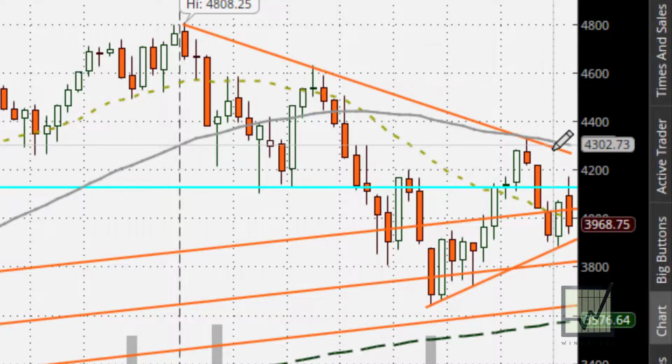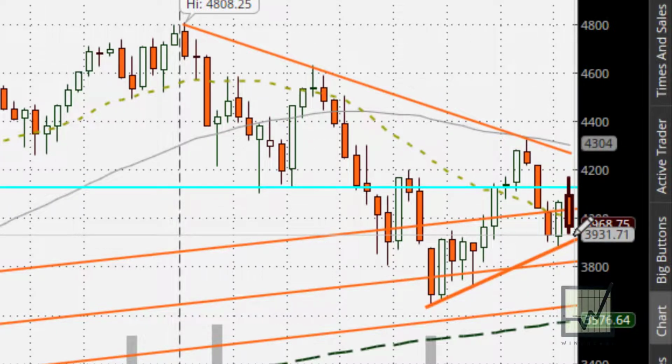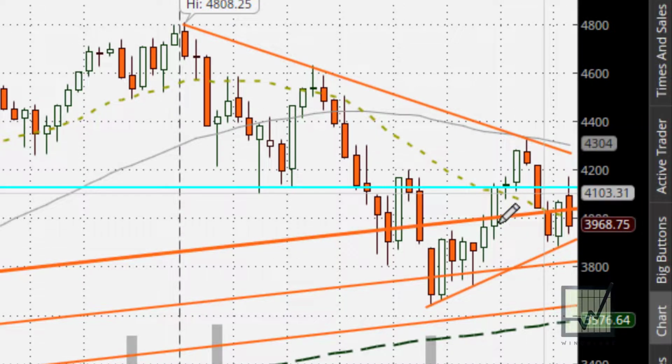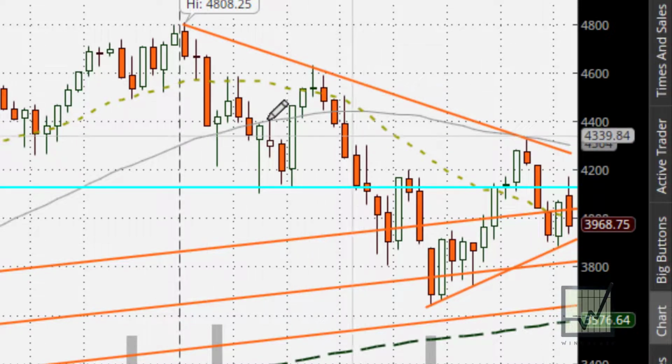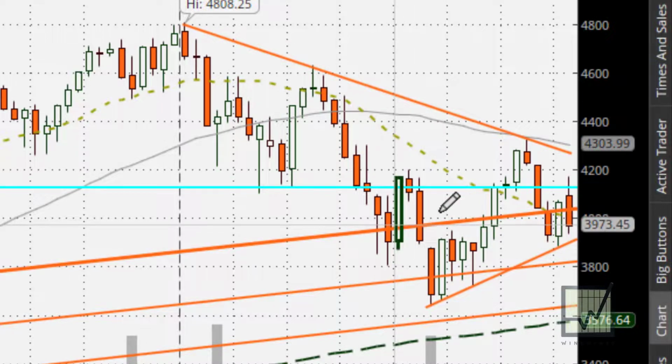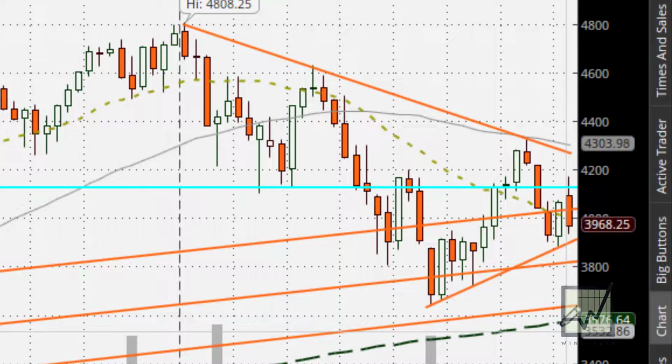Will it be higher or will it be lower? You don't know, all right? What you know is that that trend line is going to give you the signal for where the direction of the trend is going to either change or continue. In this case, I think it is going to continue because we have been moving lower, and as I described in the last video, all the moving averages are starting to roll lower. The 200-day is starting to flatten out as well. This price is probably going to move lower.